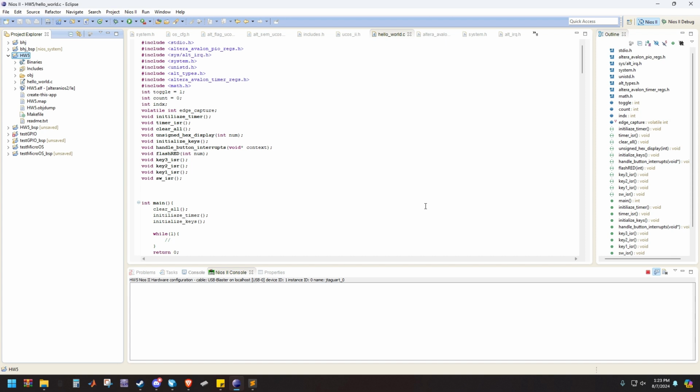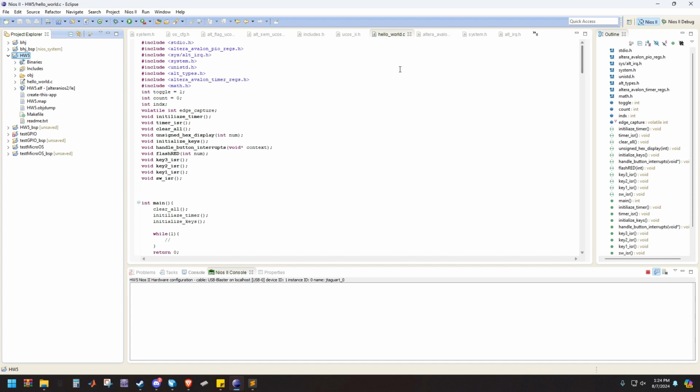The other thing that we need to do is also use the interval timer to shift the LEDs every 1 second. And then we can also change the speed of the LEDs by pressing key 1 through key 3. And key 0 is for starting and stopping. However, as I mentioned previously, key 0 cannot be used as an interrupt because it is a reset on the top module. Therefore, we will use switch 0 interrupt as a start and stop.